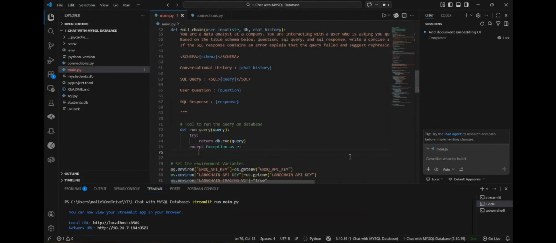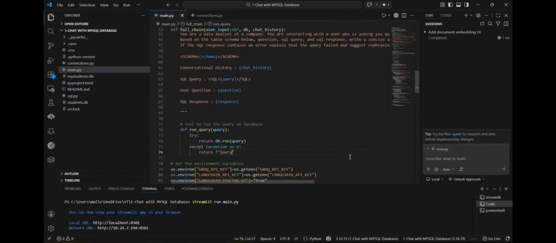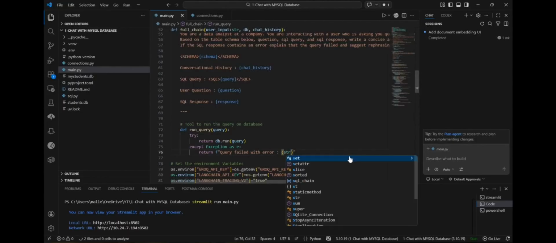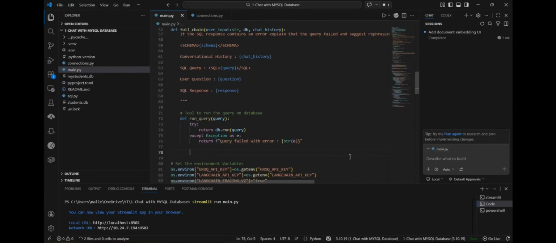Now we'll return the exception. So if the query failed with error, we'll give the error as str of e. In string format we are giving the error. So this is our function to run the query.